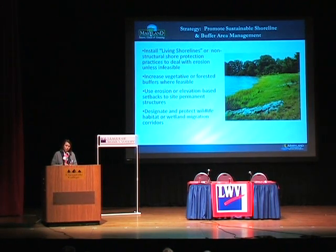Another way of using natural resources, or thinking about sustainable buffer and area management practices, is using erosion-based setbacks. They do this in Calvert County. You actually determine how far back a setback should be on a piece of property based on the rate of erosion over time. So you can project where that erosion may occur within the next 60 years and ensure that you're setting back a structure based on that rate, and not necessarily a fixed setback of 50 or 100 feet. And then the fourth thing I talked about would be specifically designating, at a large landscape level like they've done at Blackwater, where wetlands or wildlife migration corridors may need to be, and specifically trying to acquire, preserve, or conserve those lands, either from development or just for preservation, so we can ensure that these wetlands and other areas have room to move inland.